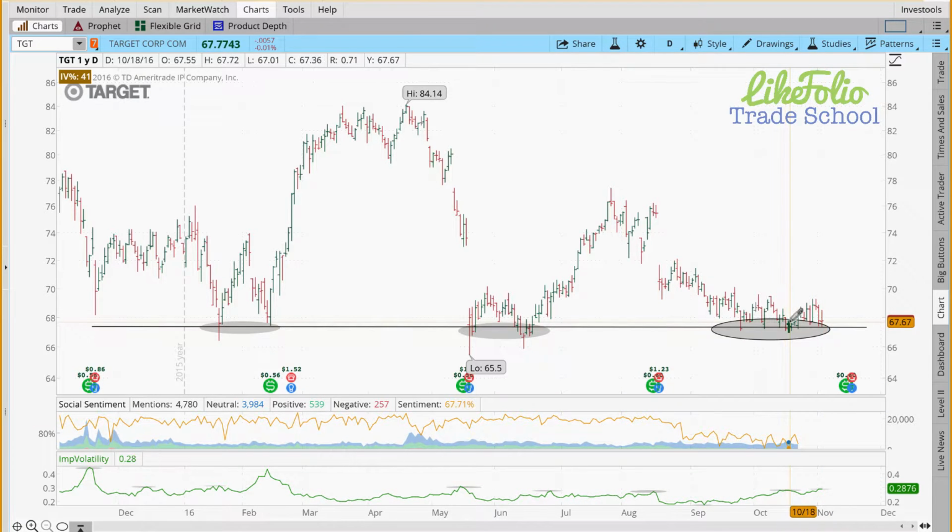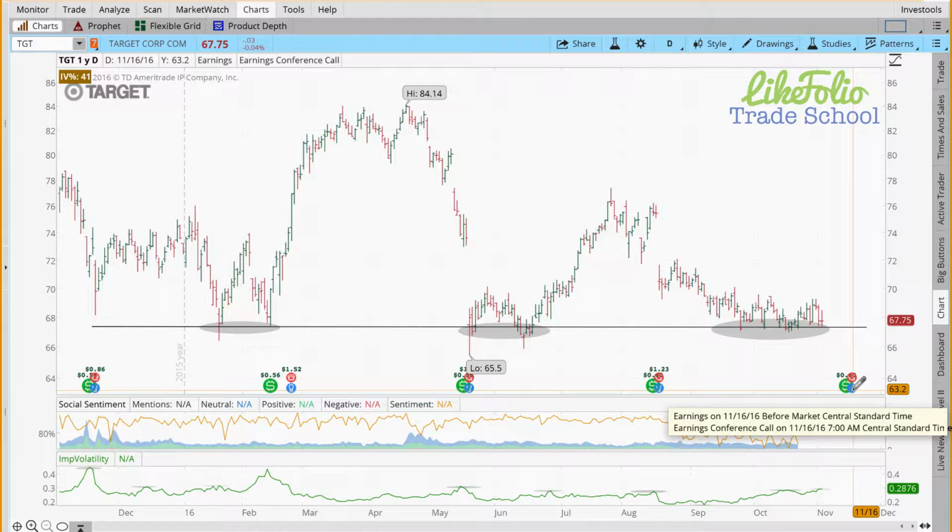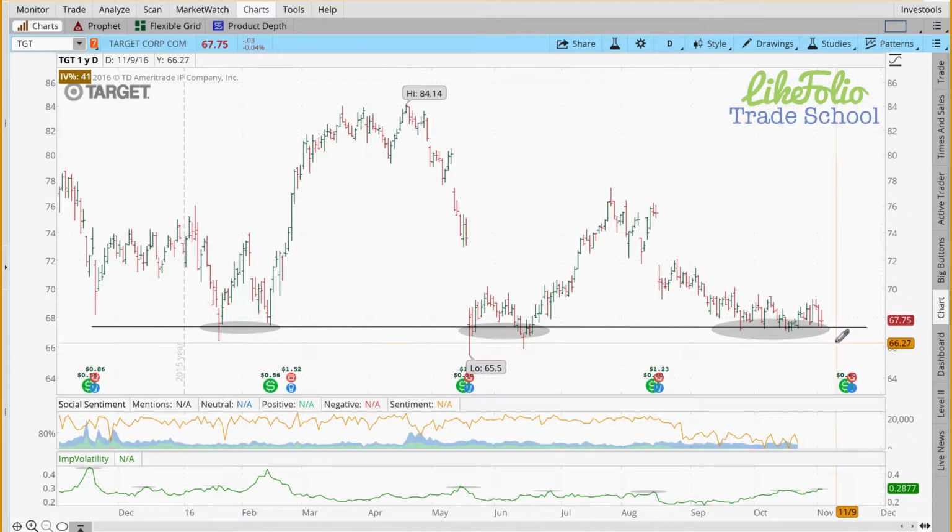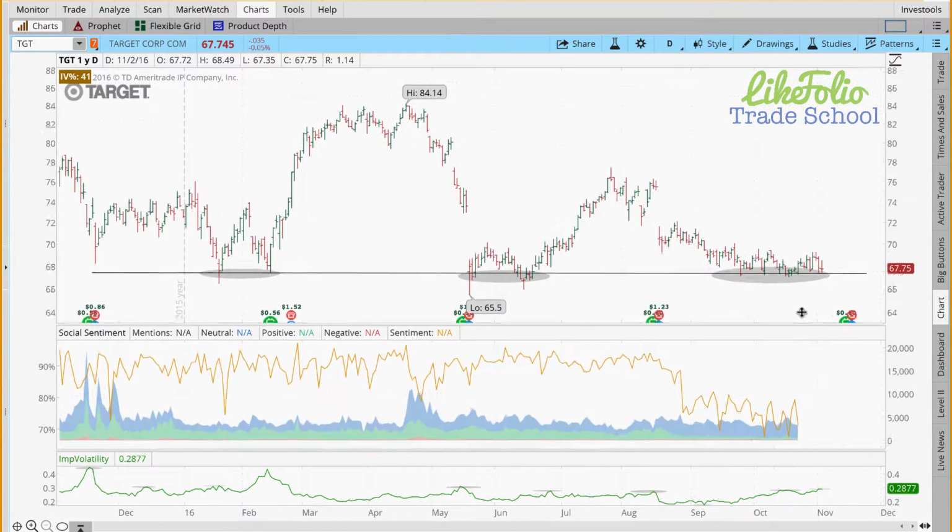scenario. We have a really nice support level, so we probably want to position bullish in our short premium strategy. But we want to take into account that earnings are coming up in 2 weeks, so maybe we size down a bit. Don't put our typical size on. Cut the size in half or even more, just to kind of eliminate some of that risk. We do want to participate in the trade, but we want to make sure that we know earnings is coming up, so we want to size down because that risk is there.